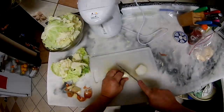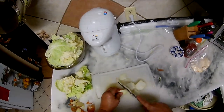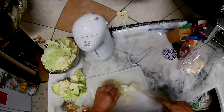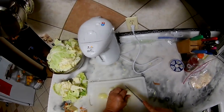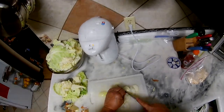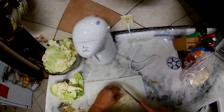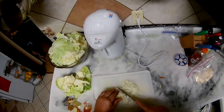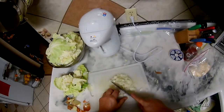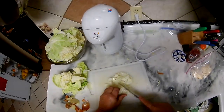Now don't give me a hard time in the comments about my chopping ability, because like I said, I'm a jack of all trades and a master of none of them. So be patient with me the way I chop this up. Some people might say, why don't you get one of them choppers and be done with it? Well, that's just more I gotta clean. And for one little onion like this, I'm just gonna go crazy on it and do what I can.